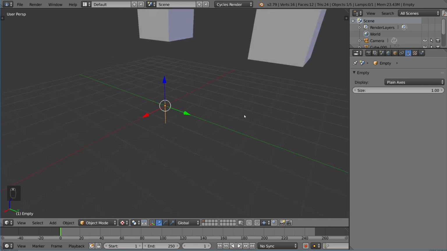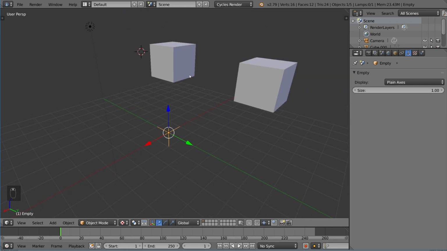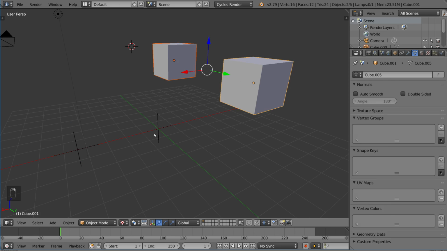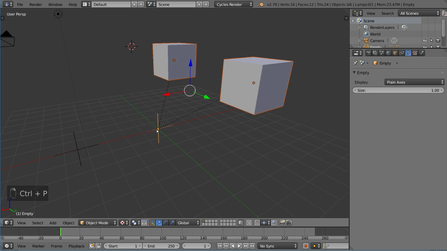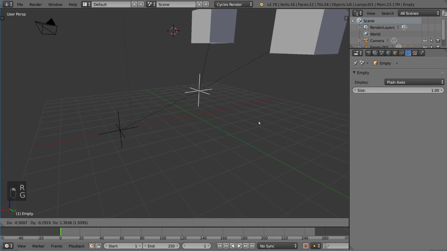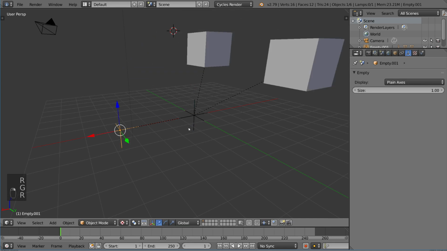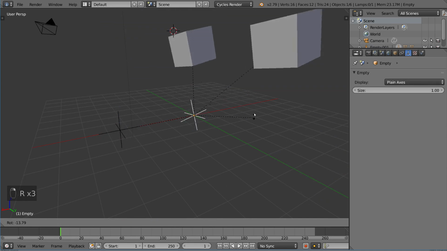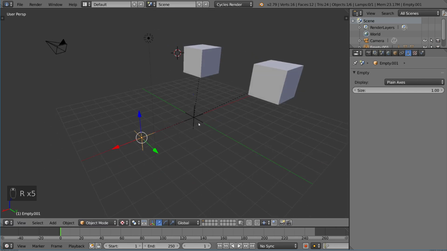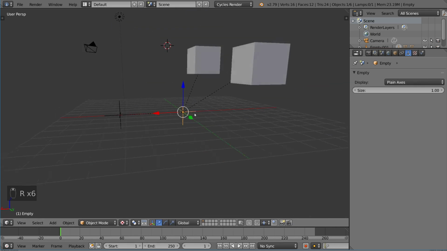So I'm going to go ahead and use the plain axes here just so we can get an idea of how it rotates. And I'm just going to duplicate it actually to make another one over here. So I'm going to select these two and then parent it to this guy as we did before. And then select this one and parent it to this guy as we did before. Except instead of cubes, now they're empty. So you can see here, it does exactly the same thing. So we have actually an arm looking thing as usual, but now only the fingers are visible. So if that's what you wanted, then you could use these empty objects for reference points.